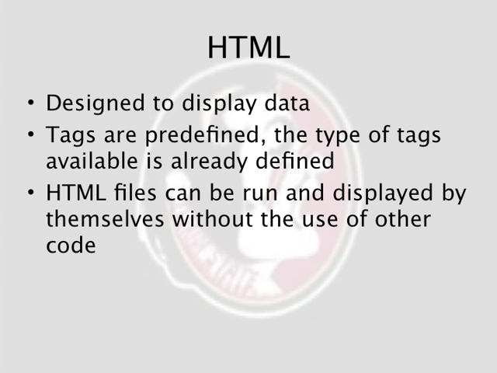So like we said earlier, HTML is designed to display the data. Tags are predefined, and the type of tags available is already defined. That means there's a set number of tags that you can use in an HTML page. HTML files can be run and displayed by themselves without the use of other code.